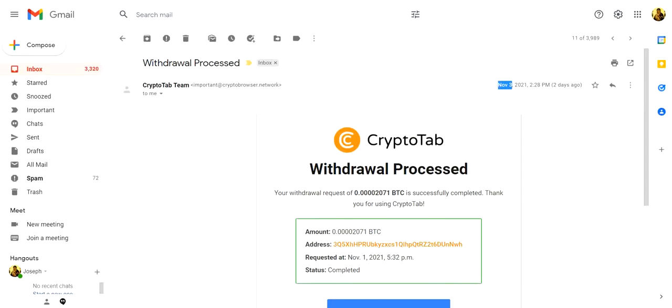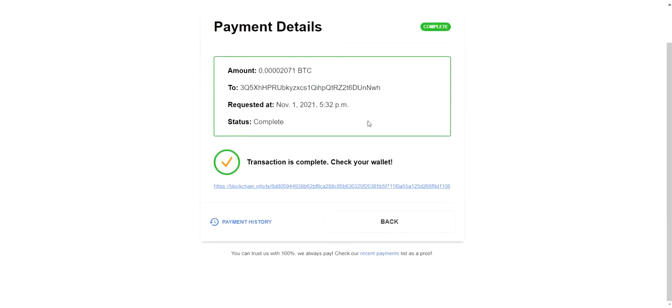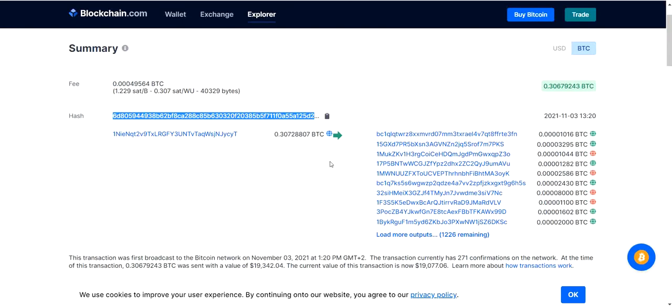If we open the dashboard, we'll see the details of the transfer, and this is the blockchain info. If you click it, you will see the blockchain info, and this is the hash code.